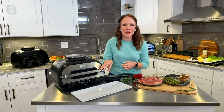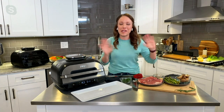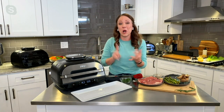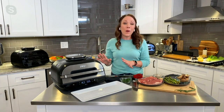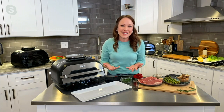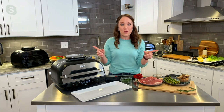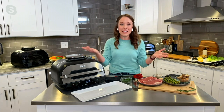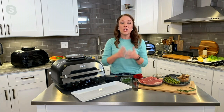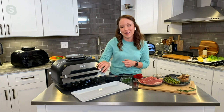I was just walking with my husband this morning, and two of our neighbors actually have their old, big outdoor grills out to the curb because they're rusted, they're hard to clean, you can never control the temperature on them. So I love that this really takes the guesswork out of grilling. You have nine different controls for your steak — you can go from rare to medium or however you want your steaks. You have the smart probe that's going to help you do that. And I just heard the beeping — that means dinner's done.